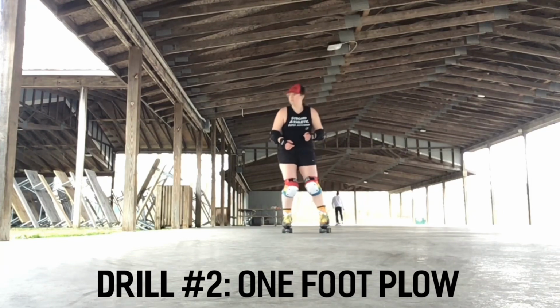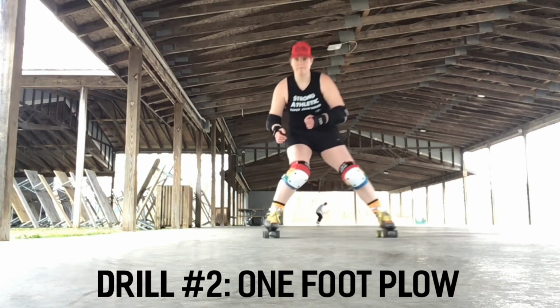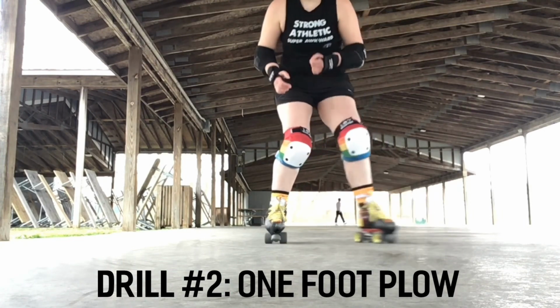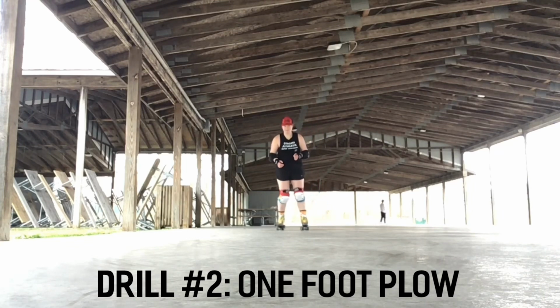Stop and begin rolling forward again, and then shift half your weight to the other foot on the inside edge. Usually, I do this all the way around a track, so if you have a large enough space, you can do this while continually rolling.